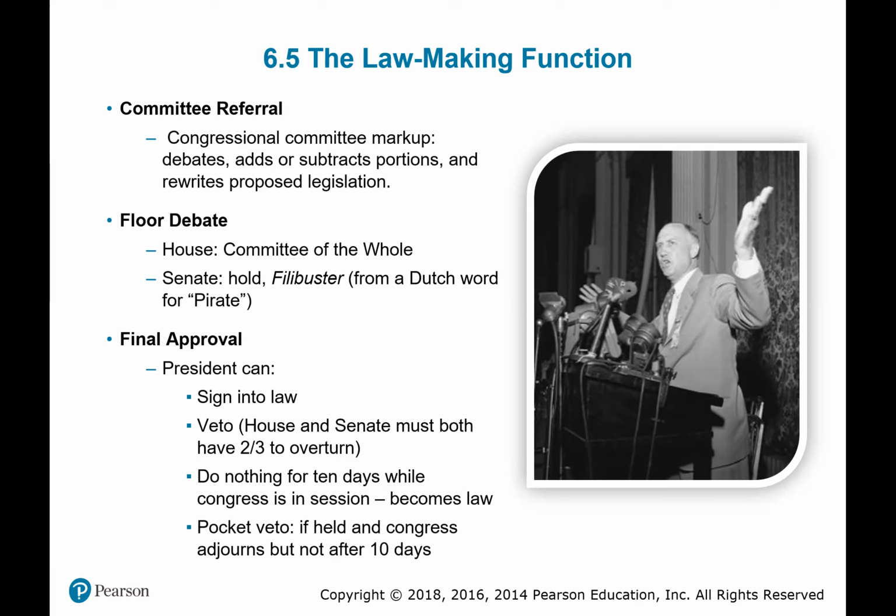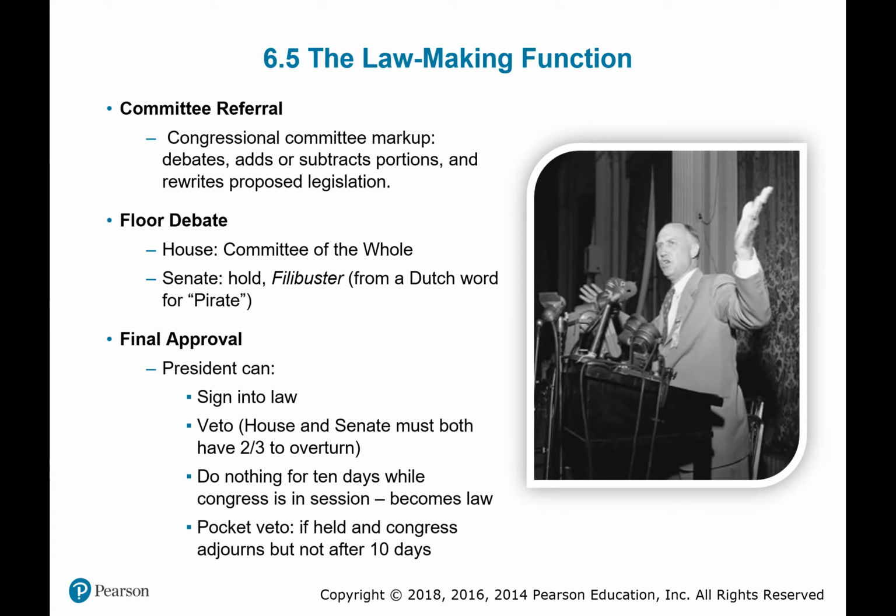In the House, there's a way to control this. If people aren't showing up or they don't want to vote on something, they can have a committee of the whole, which is you need at least 100 members of the House to show up, and then they can vote and move ahead with something. This is to avoid whole parties not showing up to avoid, let's say, a controversial vote.